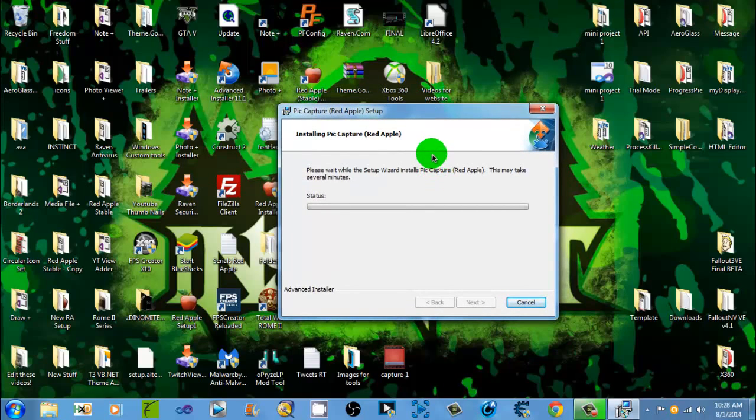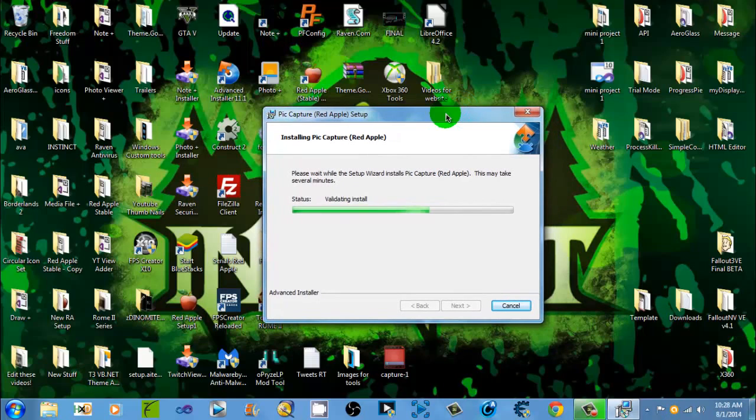It's not that big of an installer, but this is how your extensions or applications, programs, whatever you guys want to submit, actually get implemented into Red Apple. This is how it's going to actually work. Like I said, you just have to fill out a bit of information to submit your application, if it's a decent application, if it's actually a valid application, not a virus or something stupid like that.